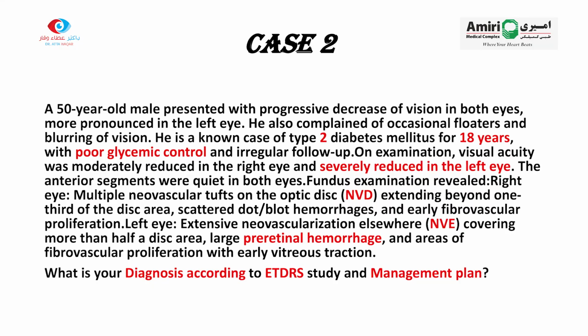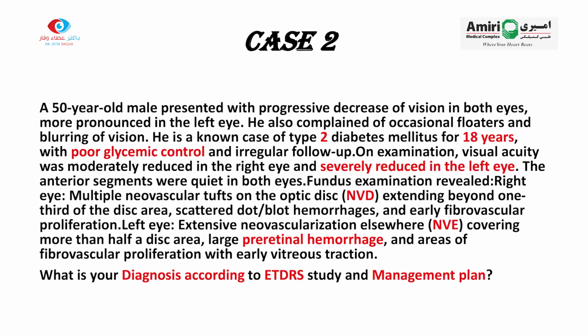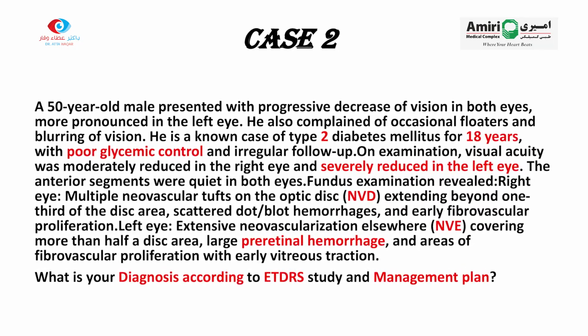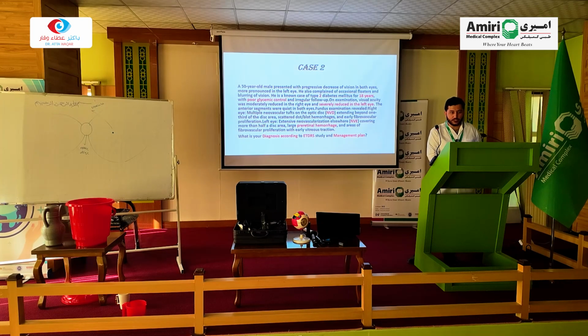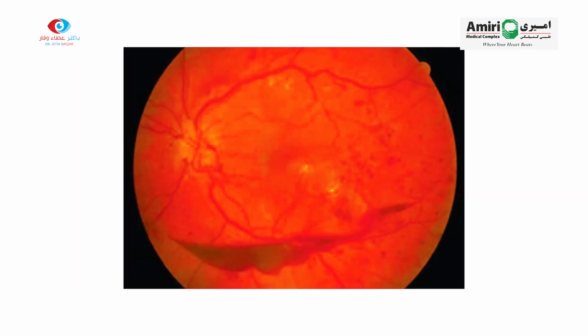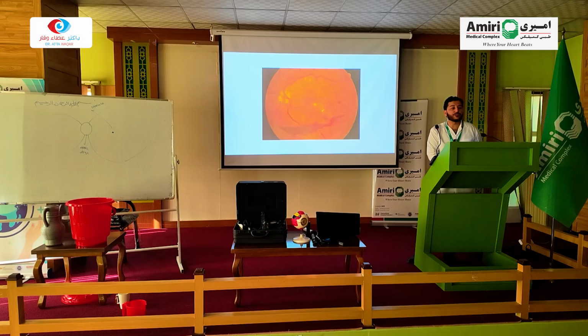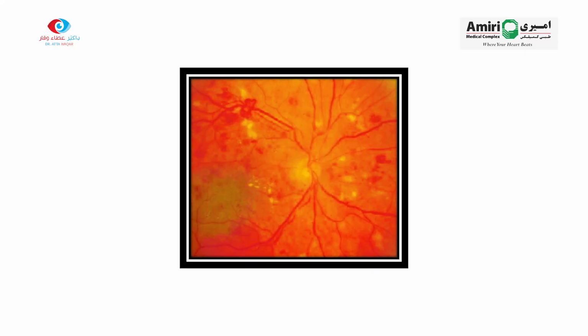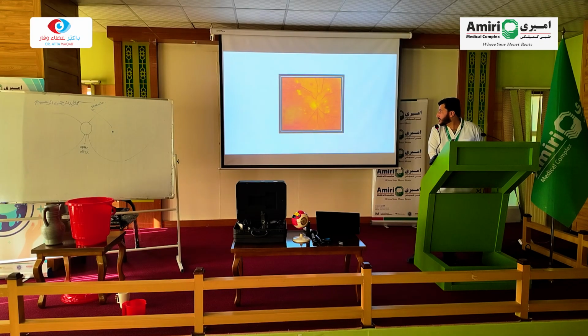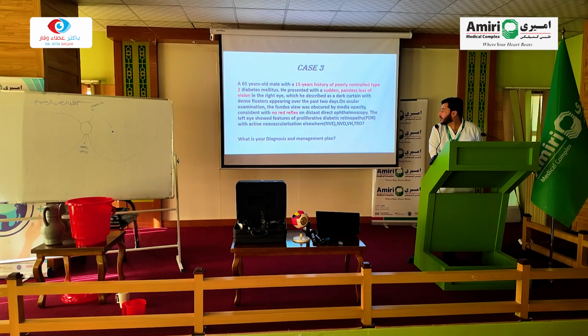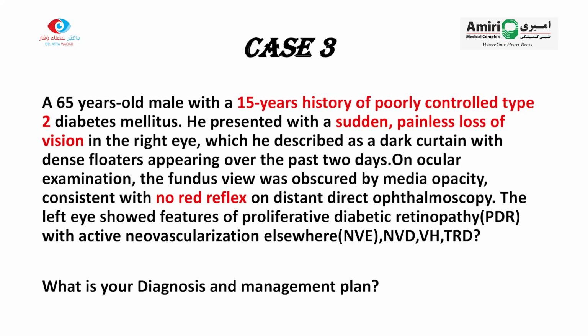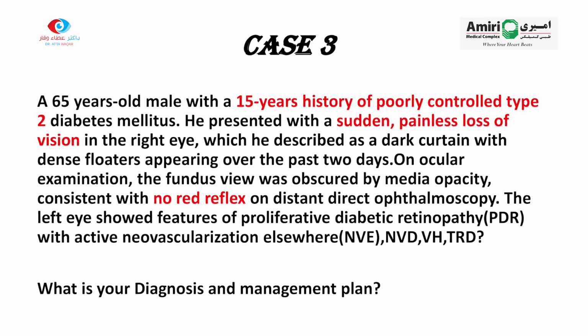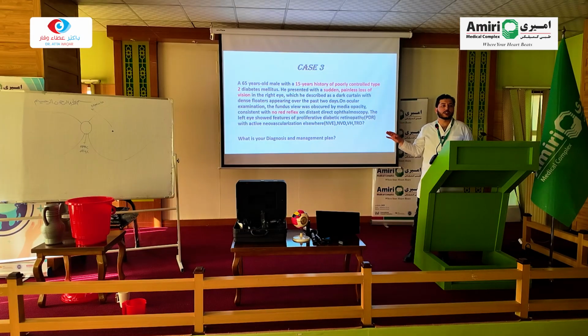And this is case number 2. We will not go into that. This patient needs pan-retinal photocoagulation and also anti-VEGF. This is diabetic retinopathy which also has vitreous hemorrhage. We call it high-risk PDR. We have a good view, and we will go for pan-retinal photocoagulation. And this is NVD, NVE, we will come to it later. This is case number 3. This is a very severe patient who needs surgical treatment.